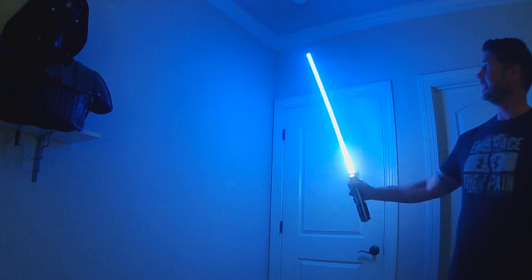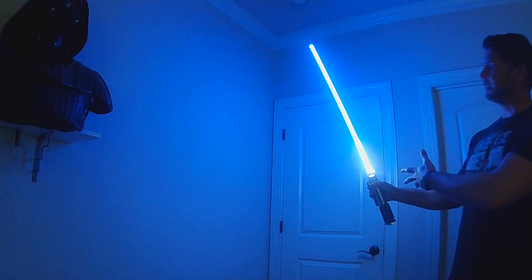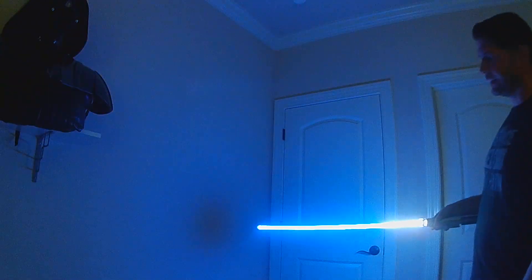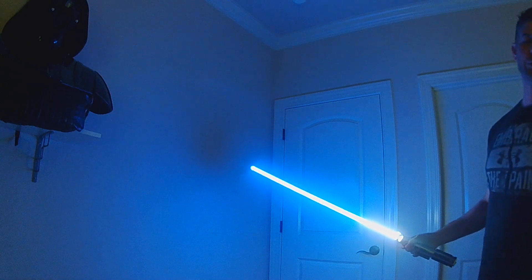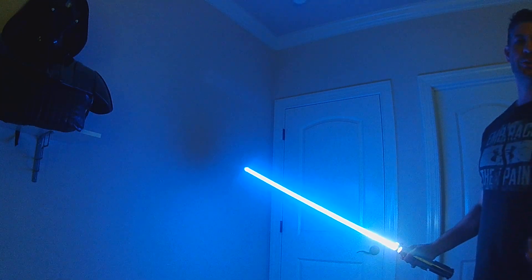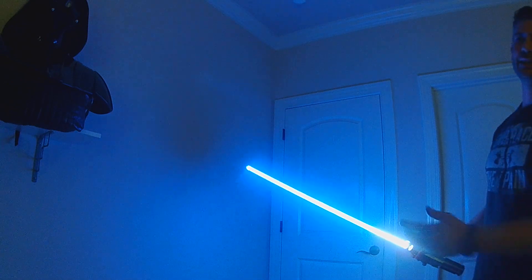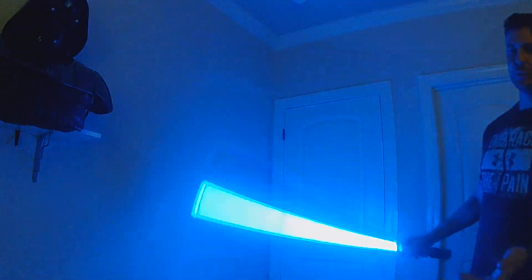So once you get used to the motion, I get my lightning summon, hilt boost, and then lightning release. So it lets you use the stab for more than just a regular stab motion. Myself, I don't really use the stab effect — it's in all of my styles, but it's not something I use. So this is repurposing that gesture and that effect to give you something new. And I have uses for it beyond just Thor, but obviously this Thor font's pretty cool.